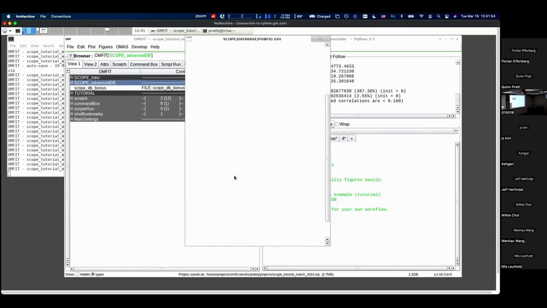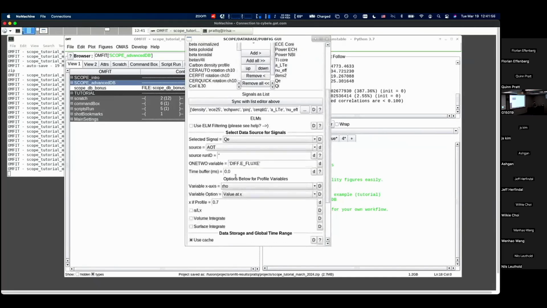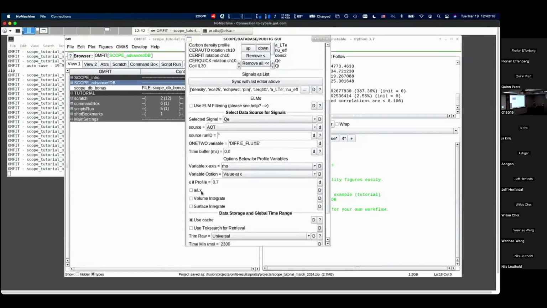Also, I have QE in here. So I have like the electron heat flux. So here you can grab something from a TRANSP run, or you can grab it from the AUTO 1-2 tree, for example, and you can put in the variable you want, like the 1-2 variable. So in this case, it's this eflux e. And then you can, again, pick, I want the variable at a given rho. So if you want like local heat flux, and then there are other options, but it doesn't make sense to calculate like a over L for QE, but I mean, you could if you want to.